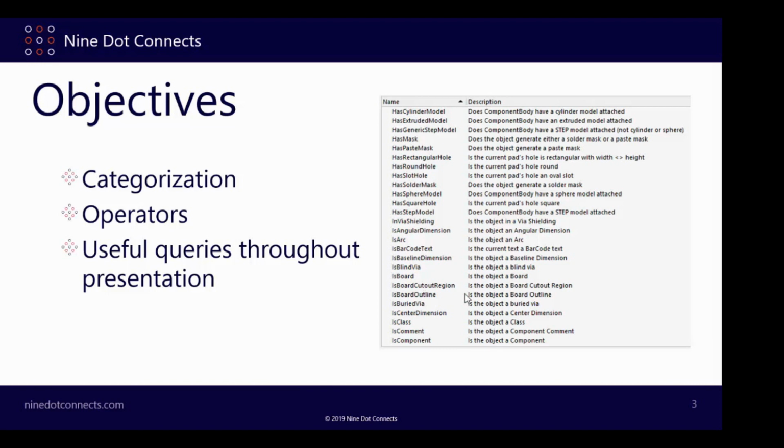We'll also talk about the various operators that we can use. A lot of times we do have to do logical functions in order to make sure we're selecting what we want to select. And then lastly, we'll talk about these useful queries, or what we consider to be some useful queries, throughout the presentation. Just note that this is a really small subset. Again, with over 600 queries in there, we certainly can't go through all of them, and a good portion of them are kind of esoteric anyways. So let's get on with it.